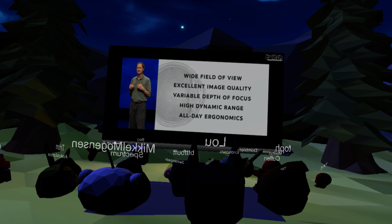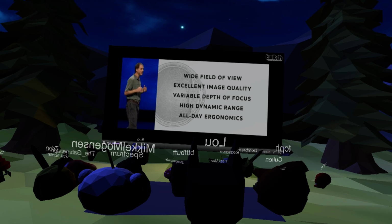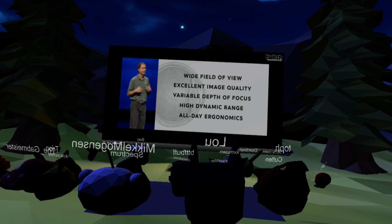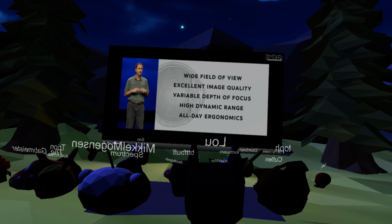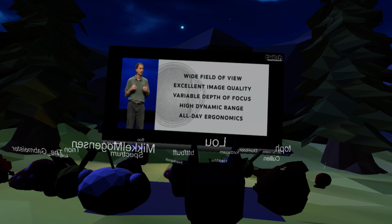In VR, photons get delivered to the eye by some combination of light source and optics. There are 5 main attributes that we want from photon delivery systems: a wide field of view, excellent image quality, variable depth of focus, high dynamic range, and all-day ergonomics. All of these areas need to improve to produce truly great VR, but improving one often works against one or more of the others. For example, if you want a very wide field of view, it's hard to keep image quality high. Similarly, image quality can interfere with dynamic range, and everything interferes with ergonomics. With existing technology, VR photon delivery is currently a matter of choosing the best trade-off among these areas, and all currently known trade-offs are a long way from real-world vision.